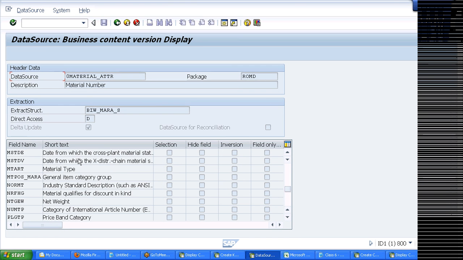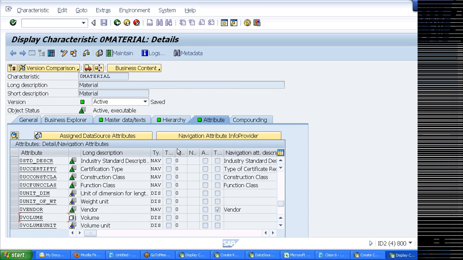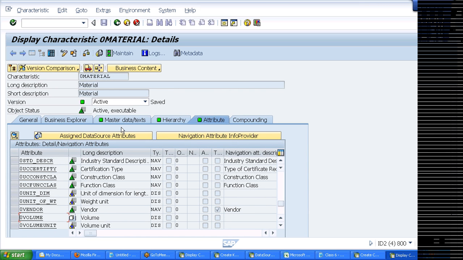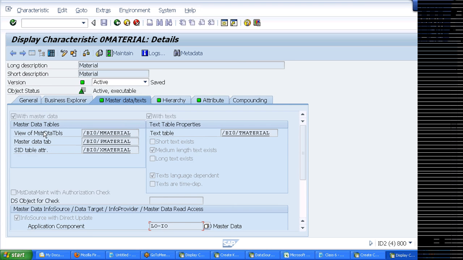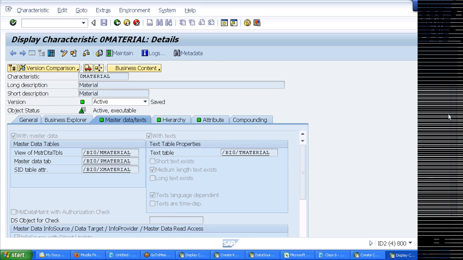So what all you are getting as the fields in the data source, they all are added as attributes, and since it is capable to store master data and text, I can use it as a target and load it. So that's what we say, that whenever we have master data, characteristic itself is the target.